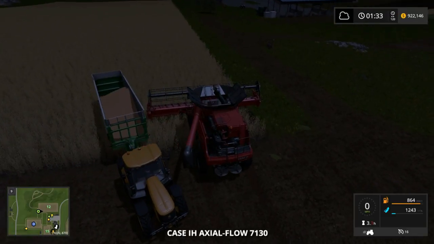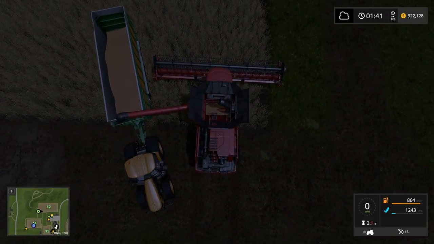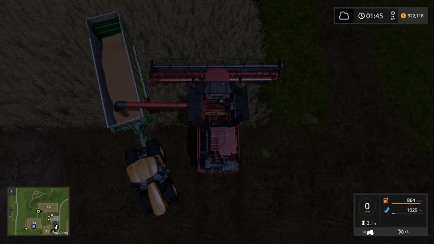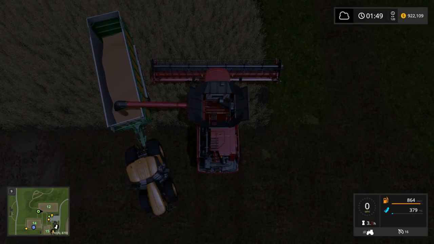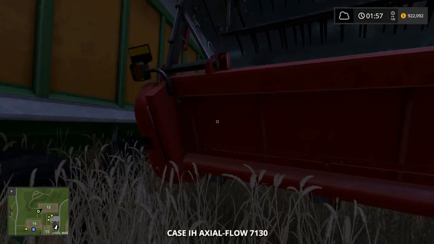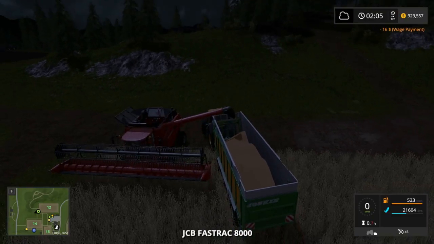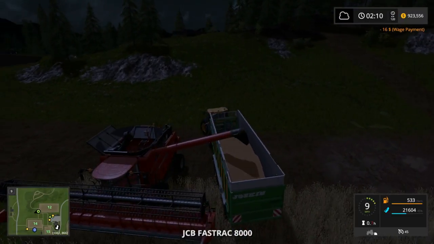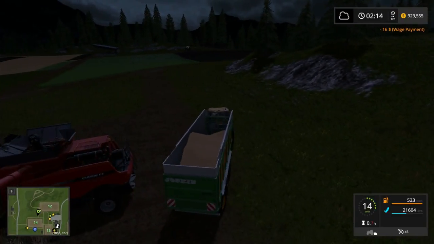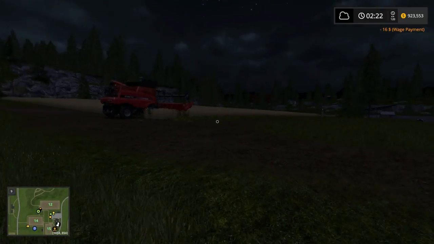Get that right there. Go ahead and unload that guy. Okay. No, that's not what I wanted. Get you out of the way. Come on. Get out of the way, buddy. Right about there. I'm good with it.